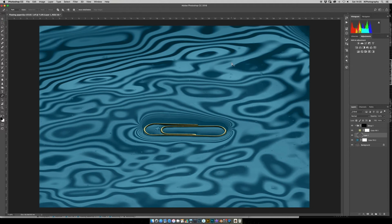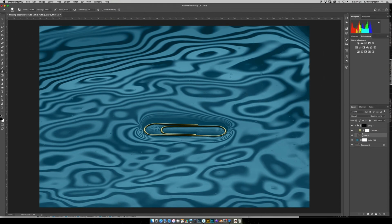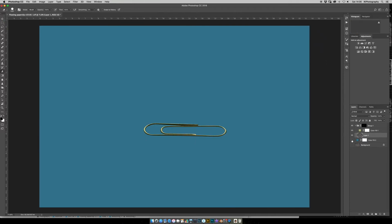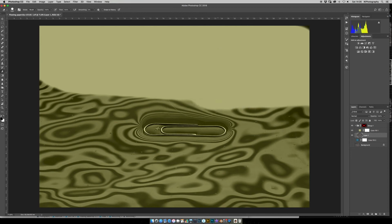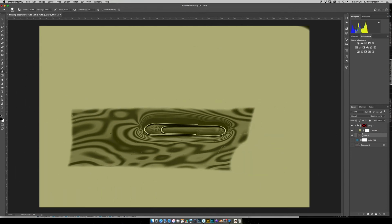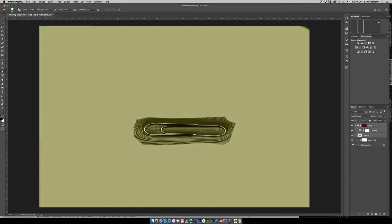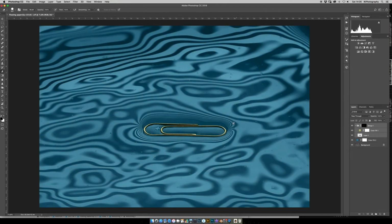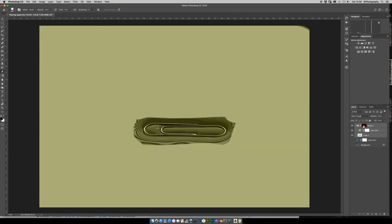Right, just to save a bit of space on the file, because these tend to get a bit large, we can take the eraser brush and we're just going to delete a whole load of this layer. Let's just take the background one off just so we can see what we're doing. Switch that off. And we're just going to delete out a lot of the data in here, just so the image doesn't get too large. There we go. Put the layer mask pad on. Turn the background on. And there we go. So then if we just have a look at this, we've basically got the paperclip just as a small portion on there.